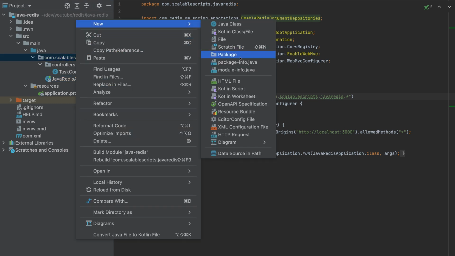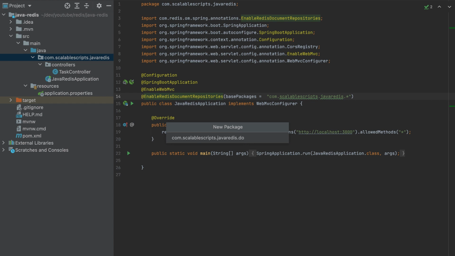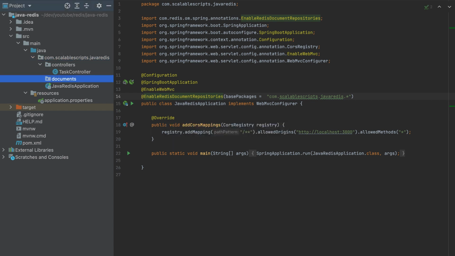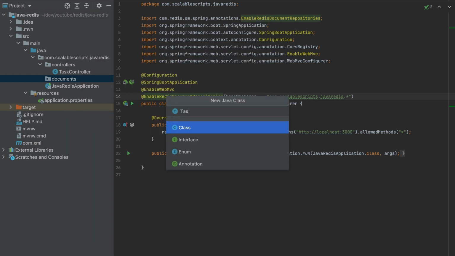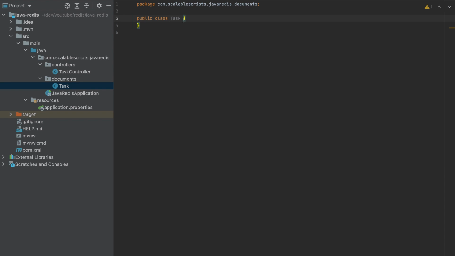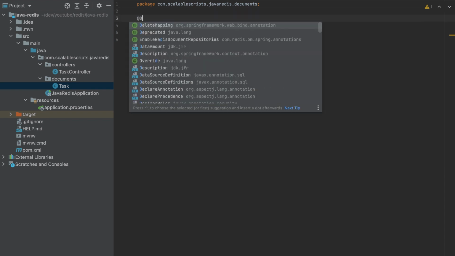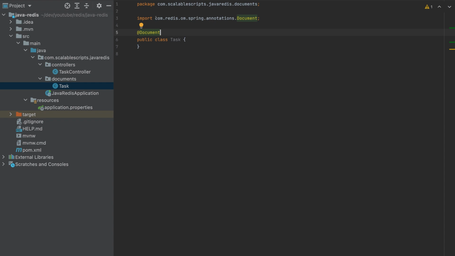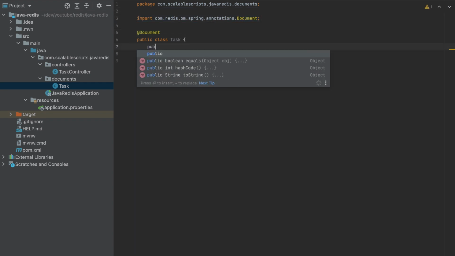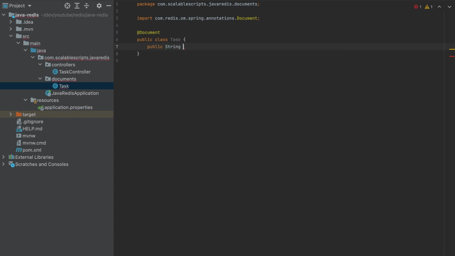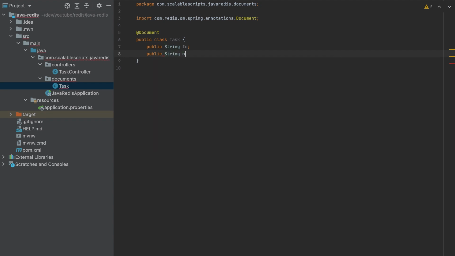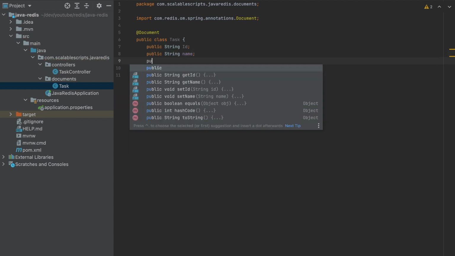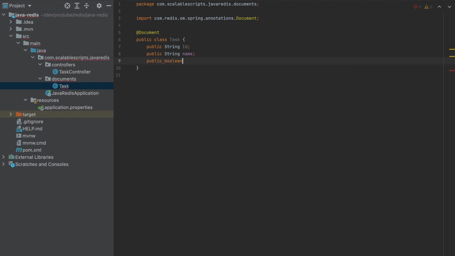So first let's create a package documents. And here I will create a Java class. I'll call it Task. This class will be a document. So don't forget also the import here. And let's add the fields. So this will be a public String id, public String name, and a public boolean complete.